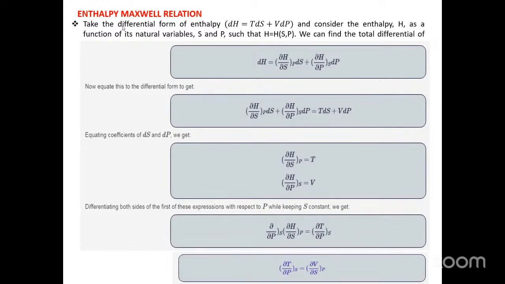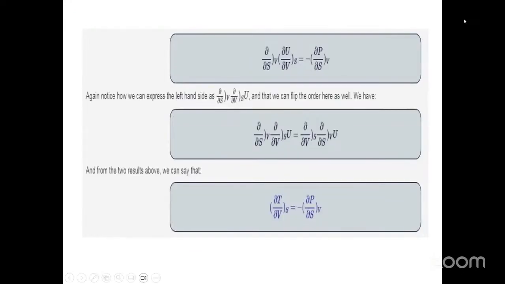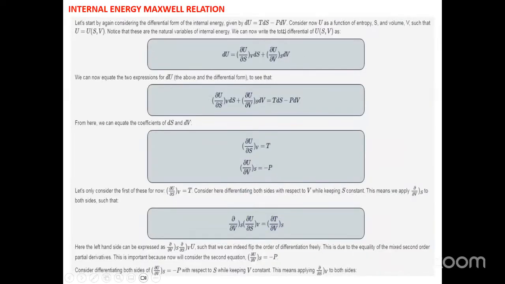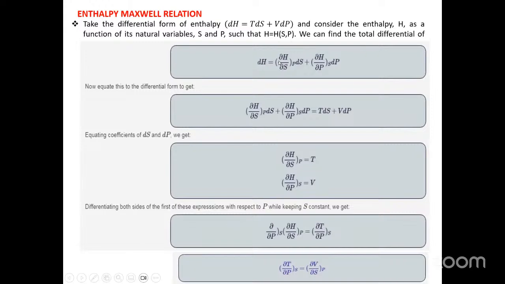Good. So for the enthalpy Maxwell relation, in the same way we are deriving it here. Whatever we did, the same here also; for enthalpy I am taking H as a function of the natural variables S and P. Okay, H is a function of S and P. So we can find the total differential equation. Did you notice, here see dU, the same equation; I am just giving the relation of the Maxwell equation. Do you understand? The same equations I am using, just the enthalpy equation here.